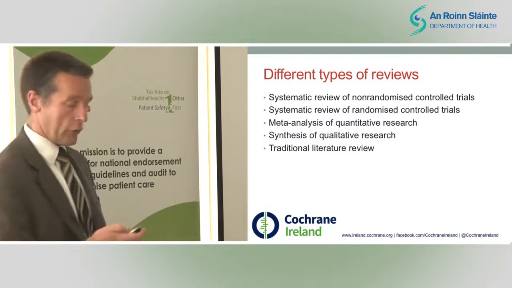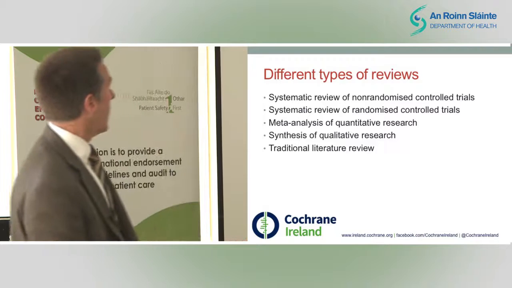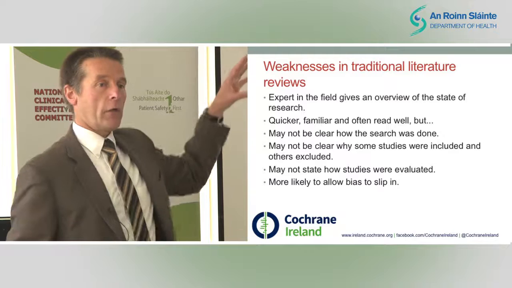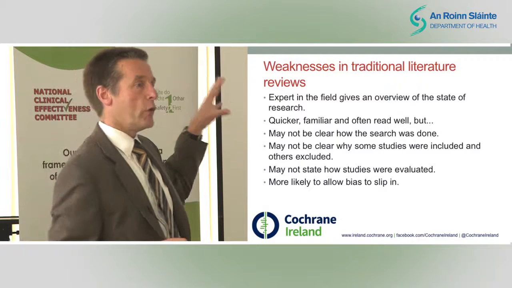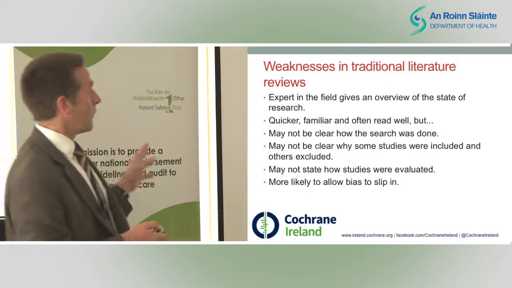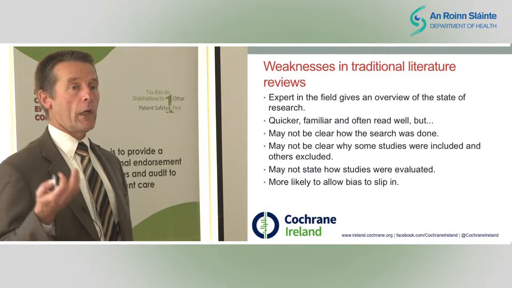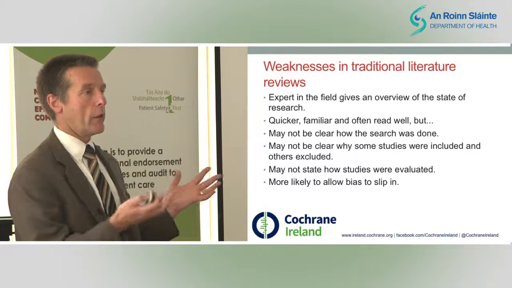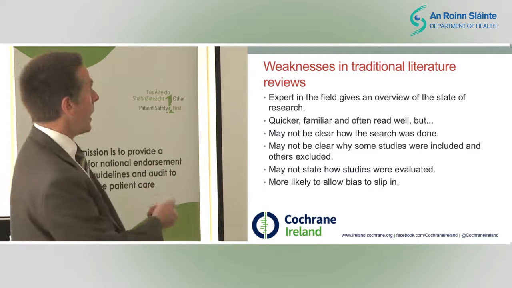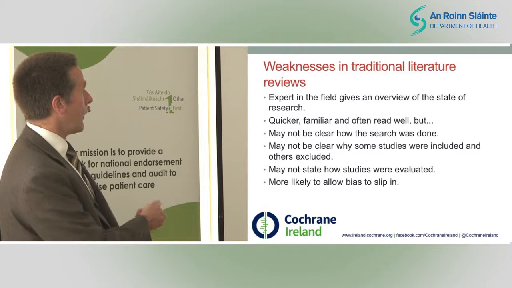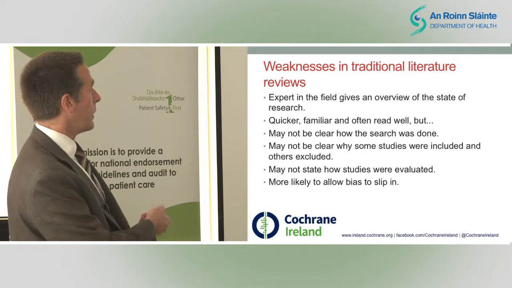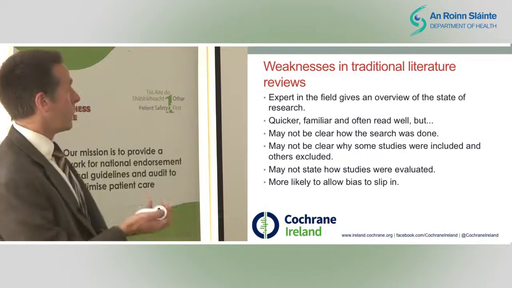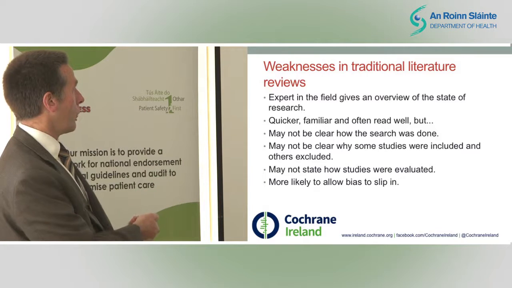And then there's traditional literature reviews. And I want to point out, these are the reviews that were going way off the chart that I showed you a few minutes ago as being really popular. And a lot of times this is where a journal will approach an expert and say, will you give us a review on the drugs for hypertension or something like that? And that's what happens. They can often be produced relatively quickly. They often read very well. But there are some weaknesses which then systematic reviews try to address.